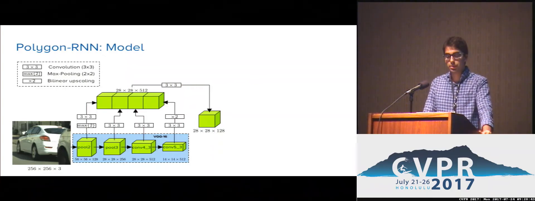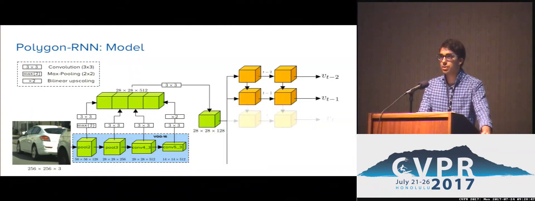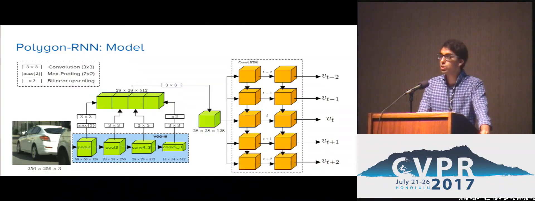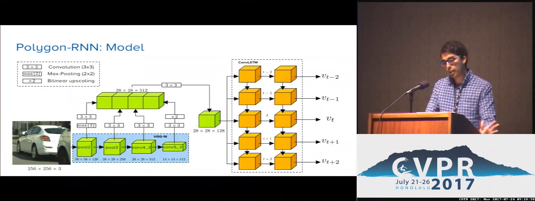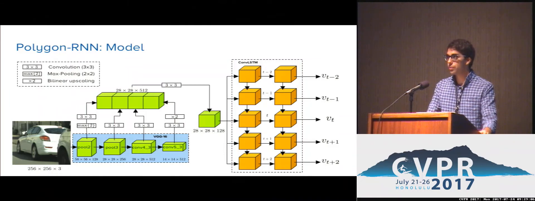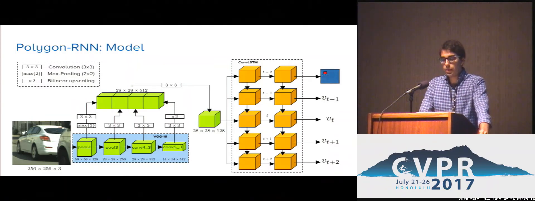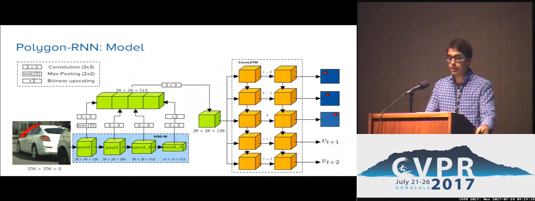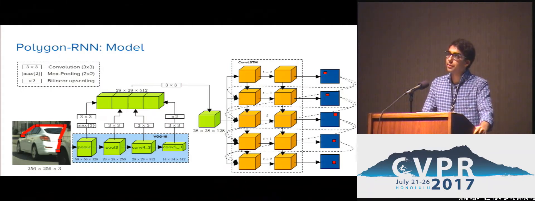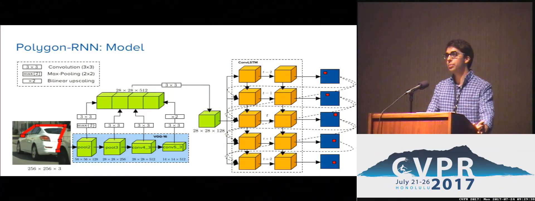We now want to predict the polygon using these image features. Since a polygon can be parametrized as a sequence of vertices, we use a recurrent neural network that predicts one vertex at a time. More specifically, we use a two-layer convolutional LSTM, which is a type of recurrent neural network that operates on 2D maps and updates its hidden state using convolutions. Thus, we reduce the number of parameters while preserving the spatial nature of the task. The output of the ConvLSTM is also a 2D grid, which indicates the probabilities of the current prediction. At each time step, we select the location with the highest value as our current vertex. Furthermore, to help the RNN, at each time step we add the two previously predicted vertices as an additional input. These vertices uniquely determine the direction that the prediction should follow.